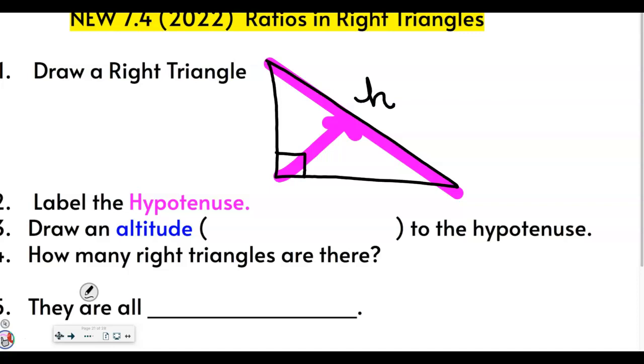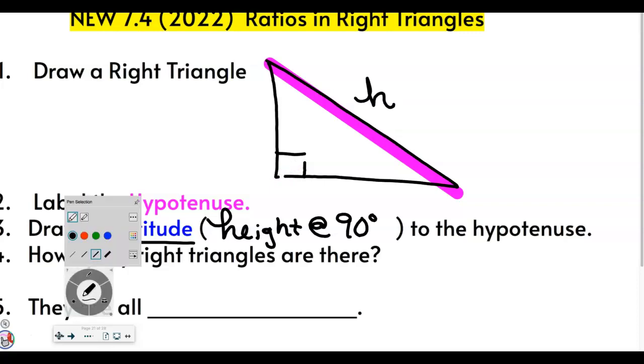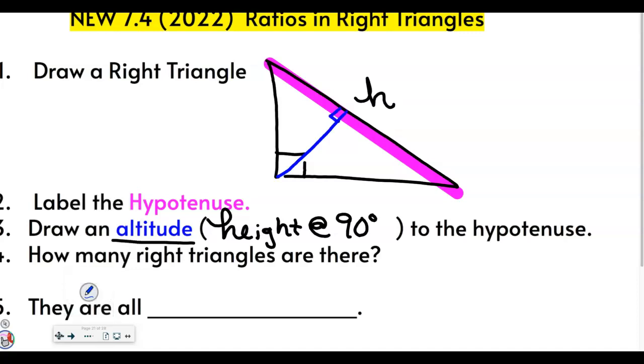Okay? The next thing it says to do is draw an altitude. Well, that's a new word for you guys. An altitude is a height, and you need to hit at a 90-degree angle. Luckily, they're going to be drawn for you, but I think if you draw it, it'll make it a little easier. So I'm going to erase this, and I'm going to use some blue to draw myself an altitude to the hypotenuse. So what I do is I hop here, and I head across, and I hit at a right angle. So when you see that guy, you're going to put a little A on him.